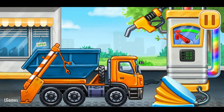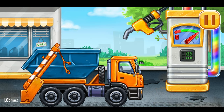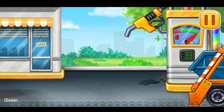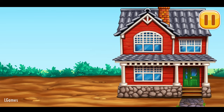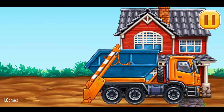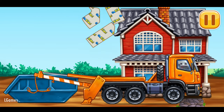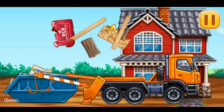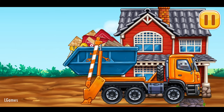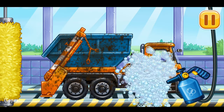Now we need to fill it. Garbage truck. Pump. Don't stop. Let's remove the construction waste. Let's wash. Garbage truck.